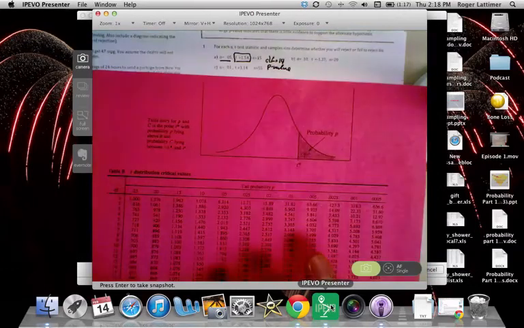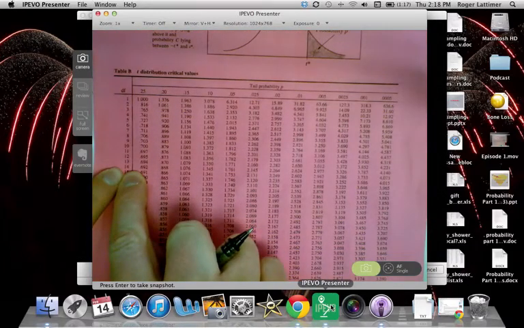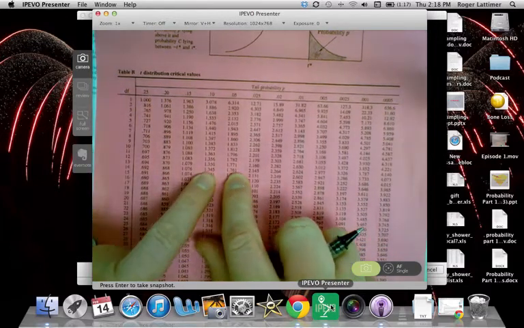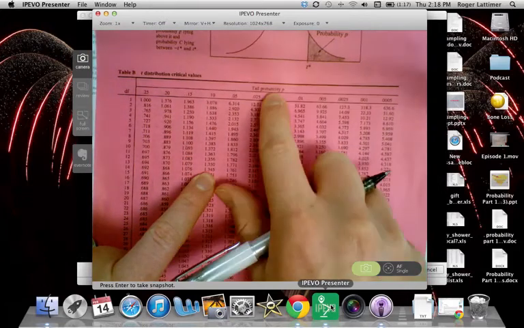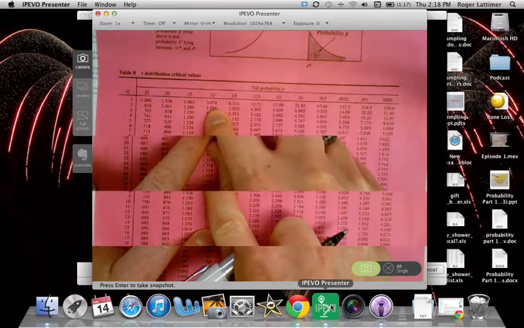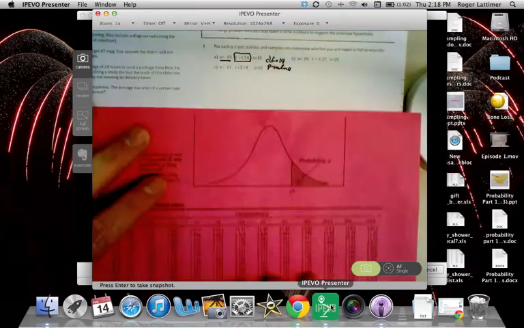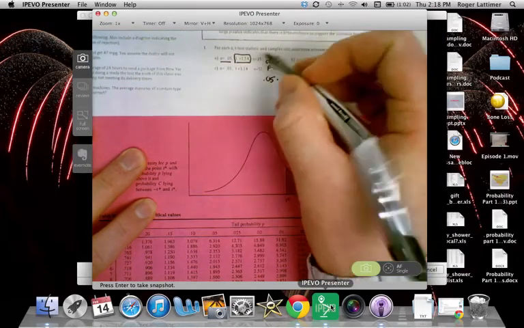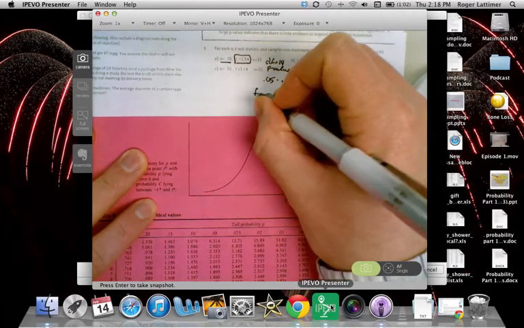Alright, so here's how this works. So I go to 14, and my value is 1.054. So I'm going across. 1.054 falls right in between these two values. So my tail probability is somewhere between 0.05 and 0.10, okay, because it falls right in there. So my p-value is between 0.05 and 0.10. But look, I set alpha at 0.05. So is that enough to reject? No, we'd fail to reject.